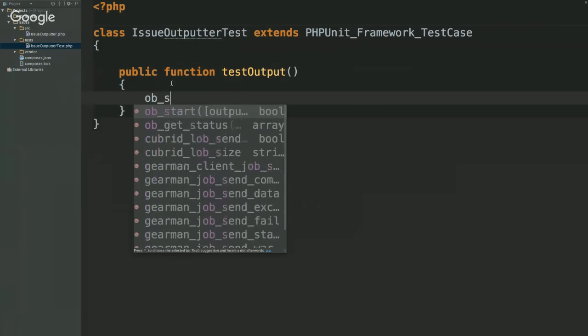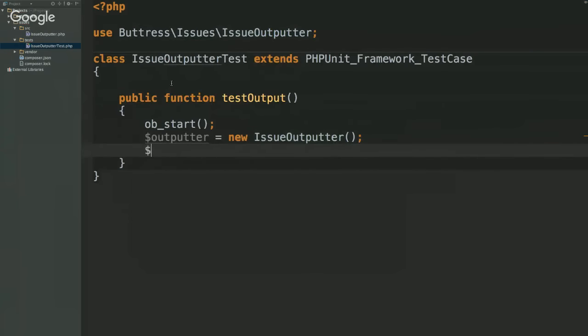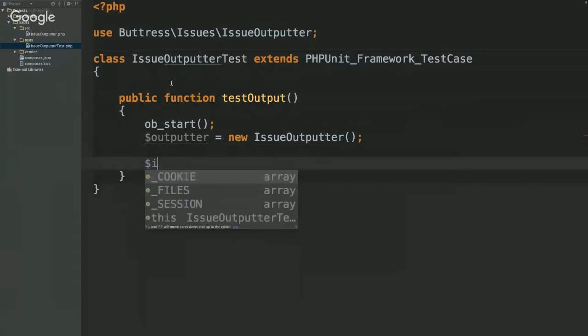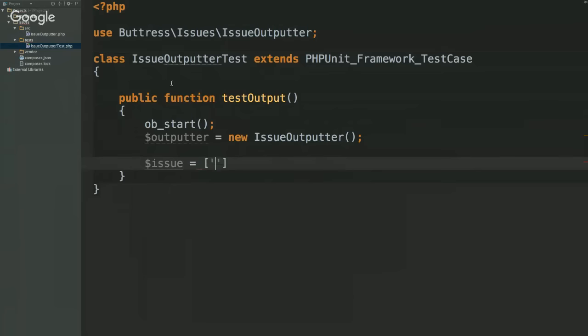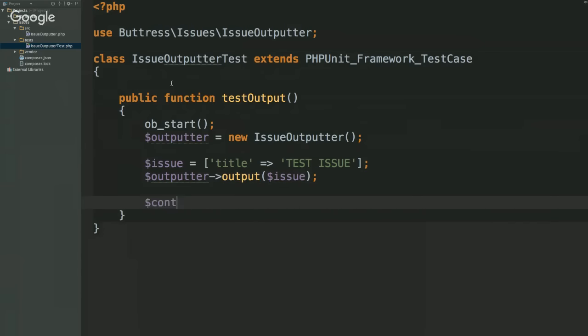I'm going to start an output buffer. Result.